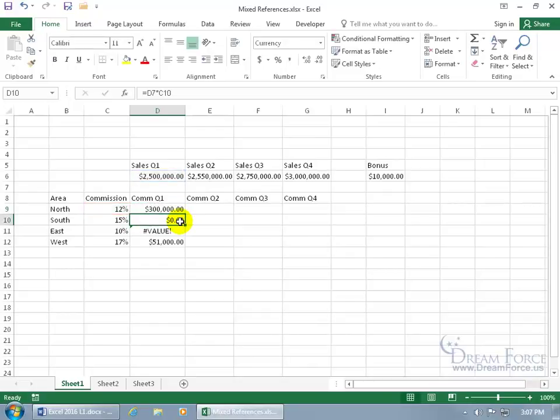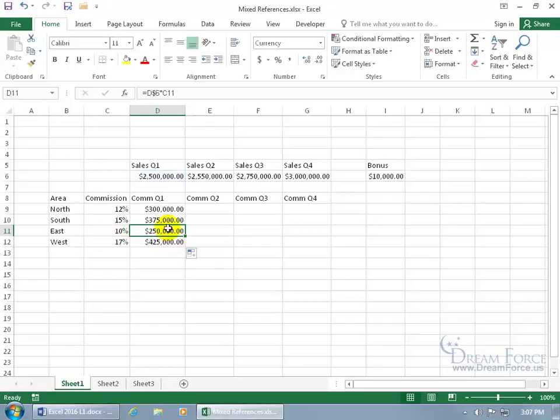Hit enter, and then when I come back up here, and I click or double click on the black cross in the lower right hand corner for that formula to quickly copy and paste it into all the adjacent cells down below, it works. Well, let's double check. Let's go ahead and randomly pick a cell here and double click on it to see if it's referencing the total sales for quarter one and multiplying it by the commission. Yes. So it's staying on that row, row 6. It doesn't update as I copy and paste the formula down row by row. Cool. Let me hit the escape key to get back out of that.